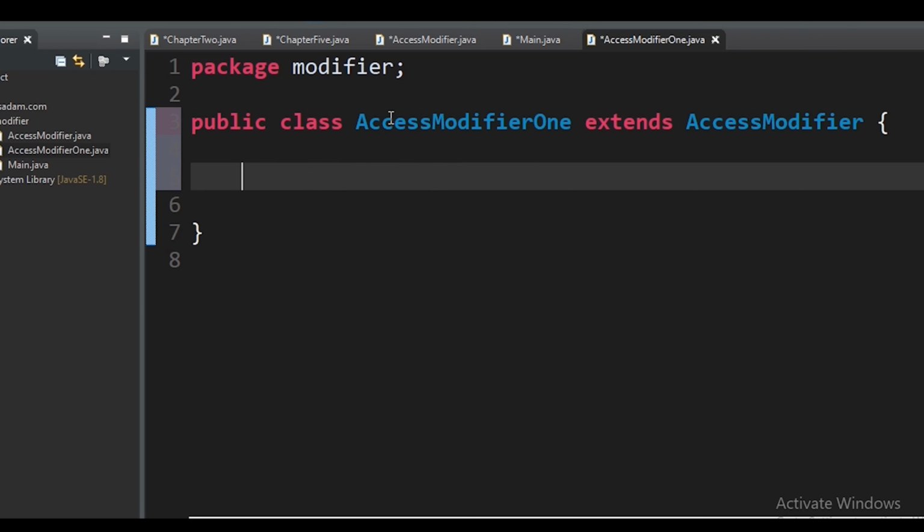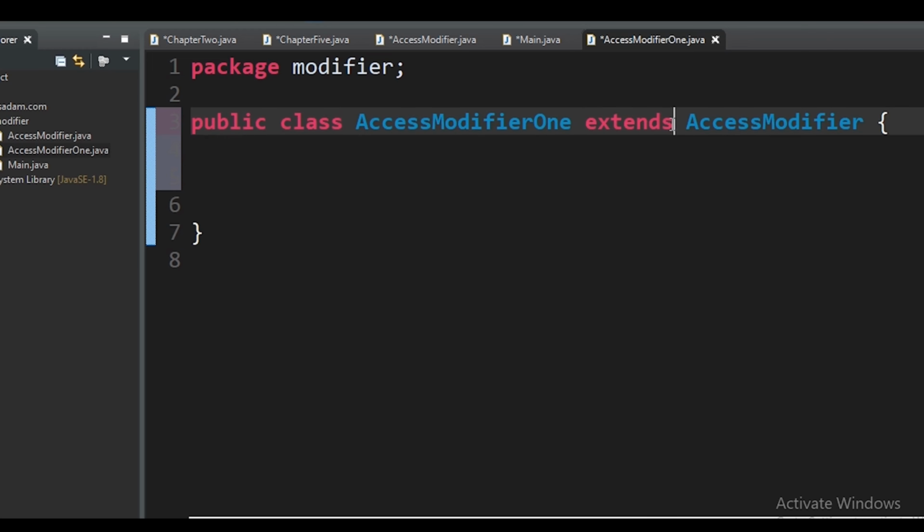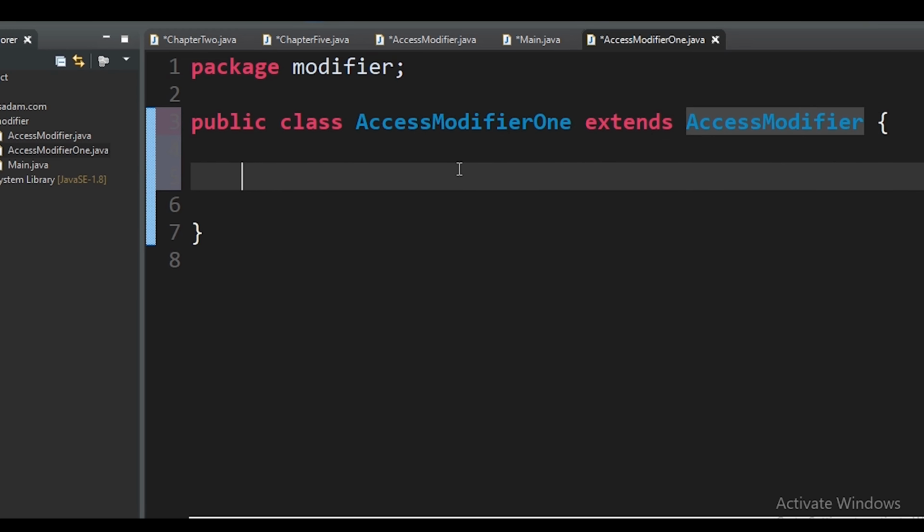Now even if they are in different package, we can access protected if it is subclass. This is used to inherit the members of this class. We will talk about inheritance later in the course.